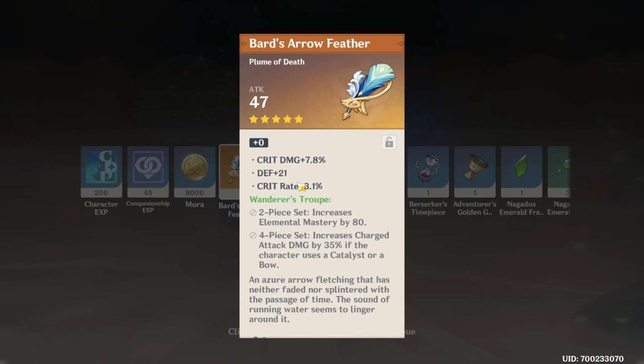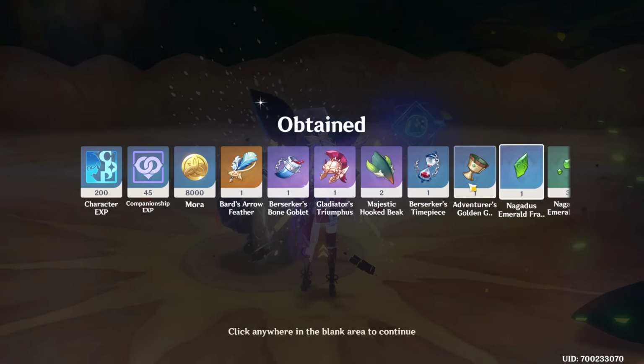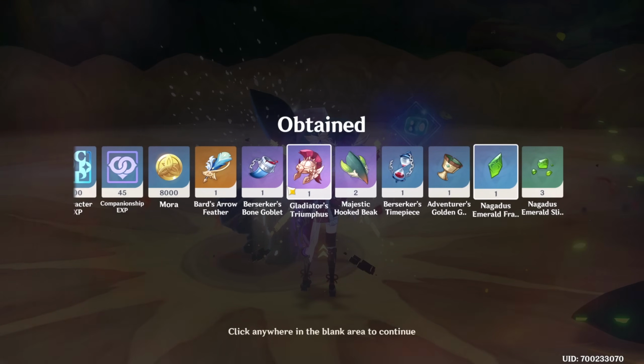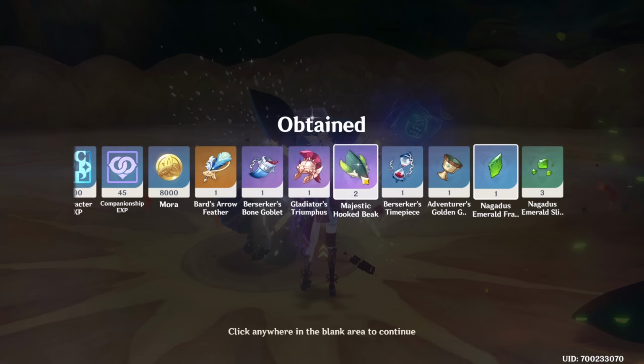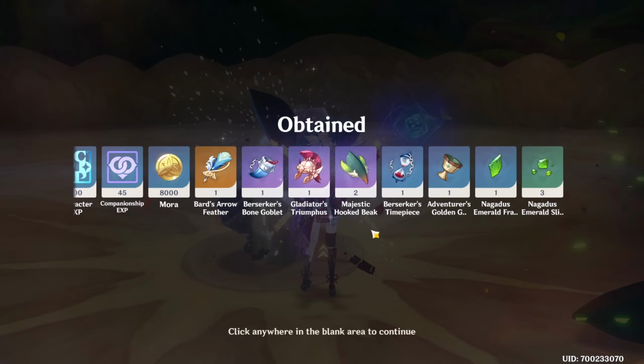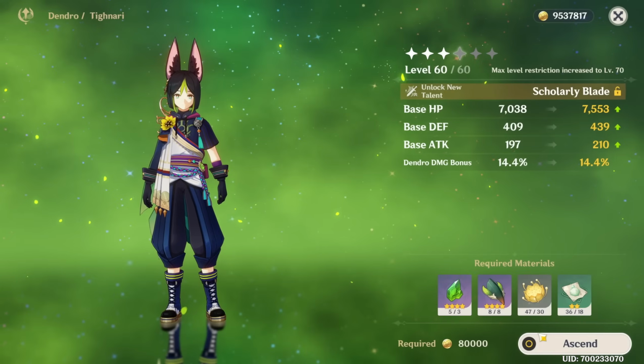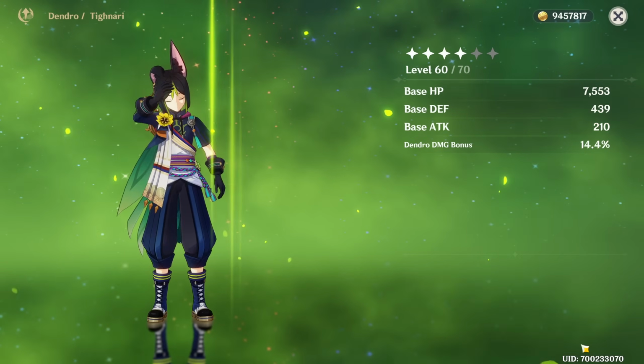Wonder Shroop does have double crit lines, so might have some potential, but I have some pretty good pieces here. Speaking of which, that's probably what we're gonna build Tighnari with today. Obviously the new set will probably be better for him overall, but for now at least, until we can really farm the domain a lot, it'll be the second best. So let us see, are we missing anything? We are not. At least for level 70.